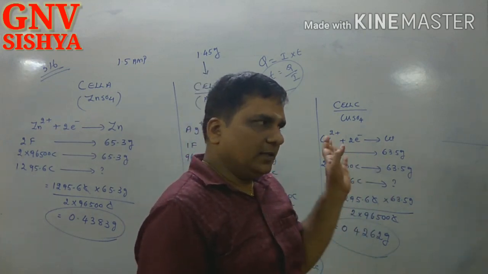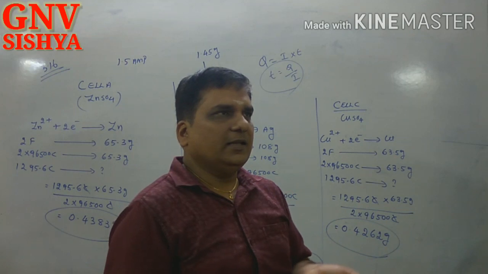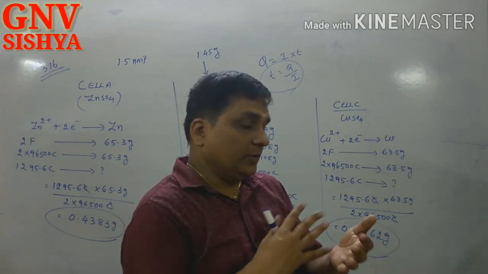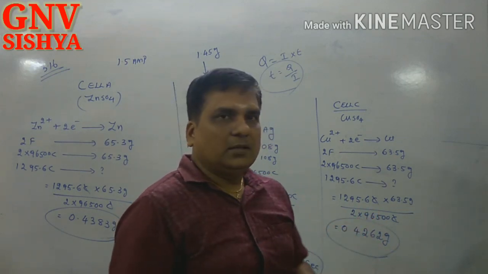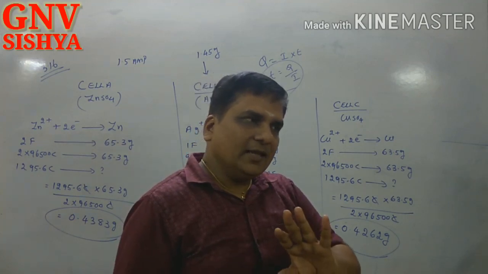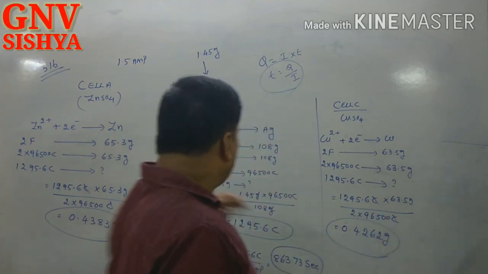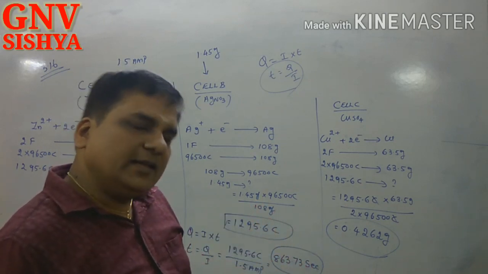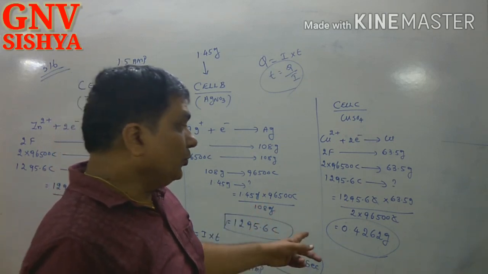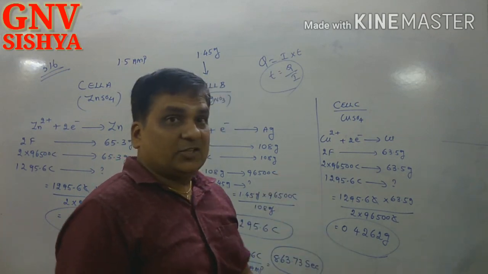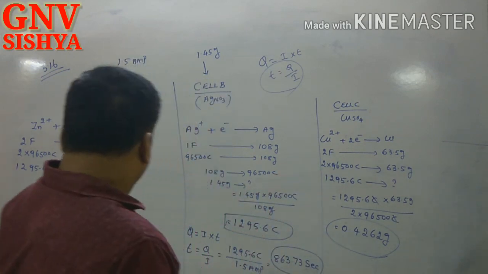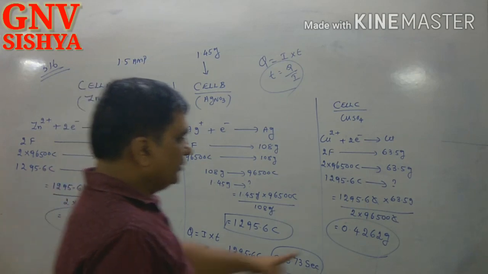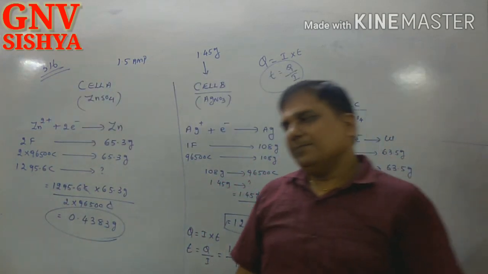Some of you, upon solving very eagerly and sincerely, will be referring to the textbook back answers, correct? Don't have that attitude. Have a kind of comparison, whether this answer and that answer coincide or are almost matchable. Your answer should match, not patch. Okay. So 0.4383, 0.4262.